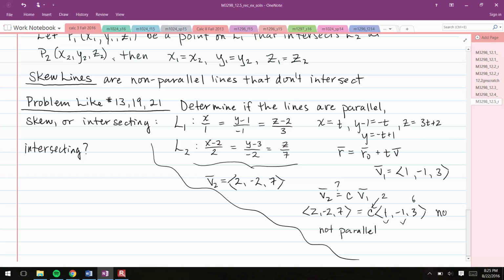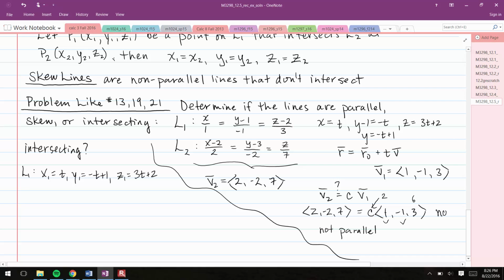We started writing out the parametric form of L1. And so this is our x sub 1, y sub 1, etc. So let's do the same kind of thing with L sub 2. Actually, write this out a little bit nicer too. So for L sub 1, in summary, what we had is x sub 1 equals t, y sub 1 was equal to negative t plus 1, and then z sub 1, or you can just leave it z, equals 3t plus 2.